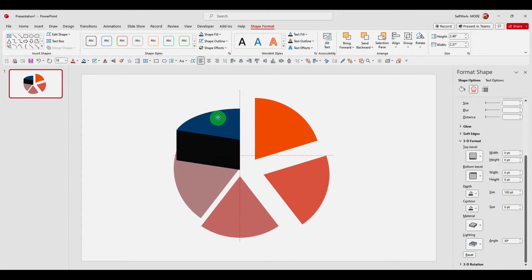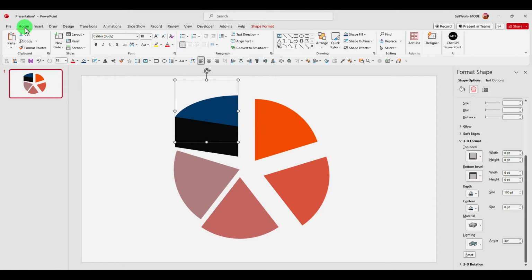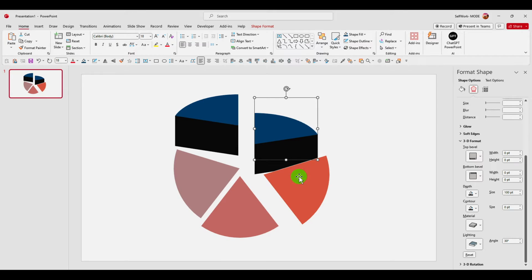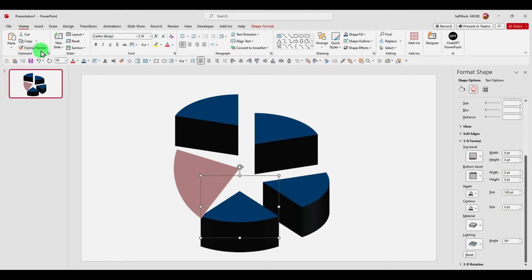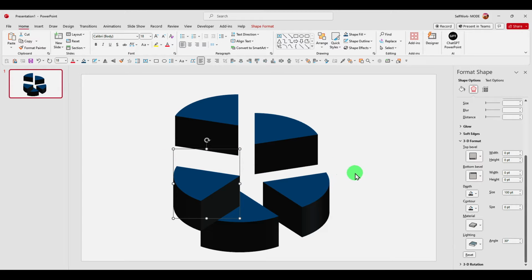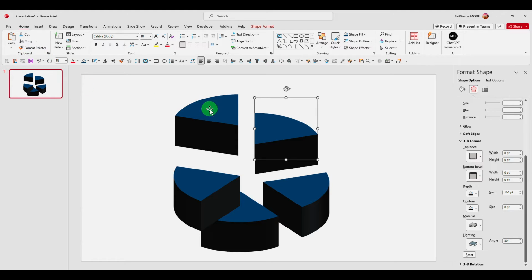And now you can select this one here, go to Home, Format Painter, and click on this one, this one, this one. Or you can repeat the same process, but why do that when you can save some time with Format Painter.